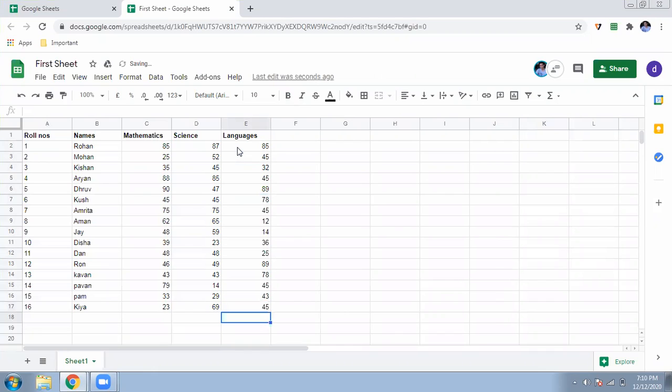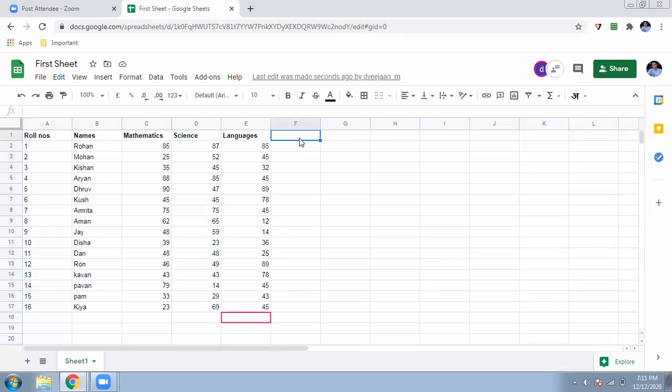So you don't have to worry about what other old teachers are doing. You can just give this link and they can enter the marks over here. Once they enter the marks, I will show you my side also. See over here, this is my sheet, and automatically I can come to know that this has been entered by some other teacher. First the languages marks were not there, but now the languages marks are there. So this is a very good feature. You can share it with other people and it will all show up over here.